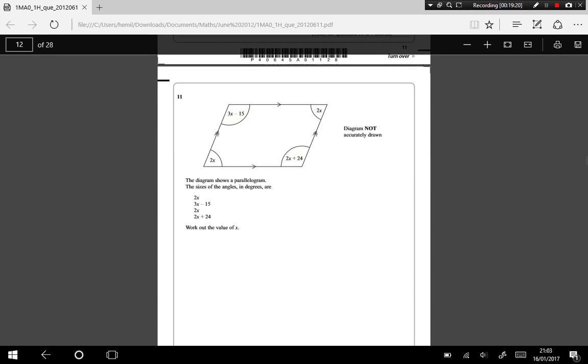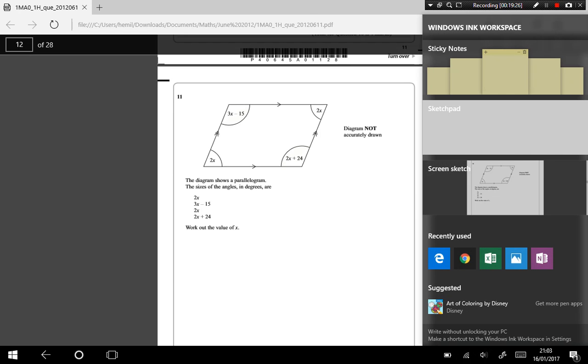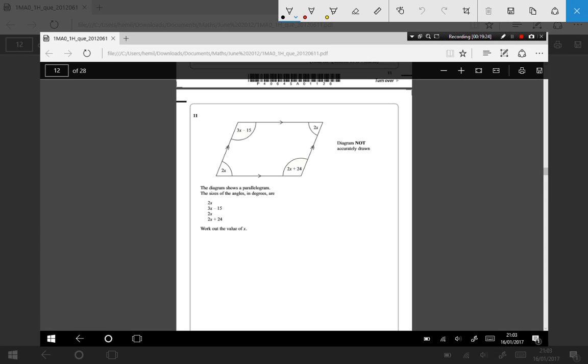Now heading to question 11, these are the algebraic questions where you have to form the equation yourself, although these are fairly straightforward. The new GCSE, which is 9-1, is far harder than this, so you should understand it or you end up doing the foundation tier, which I'm sure none of you want to do. So let's add that plus that plus that plus that. So 3x minus 15 plus 2x plus 2x plus 24 plus 2x. Let's add that all together. That would be 5x, 7x, and 9x. And if you add the minus 15 and plus 24, you get a plus 9.